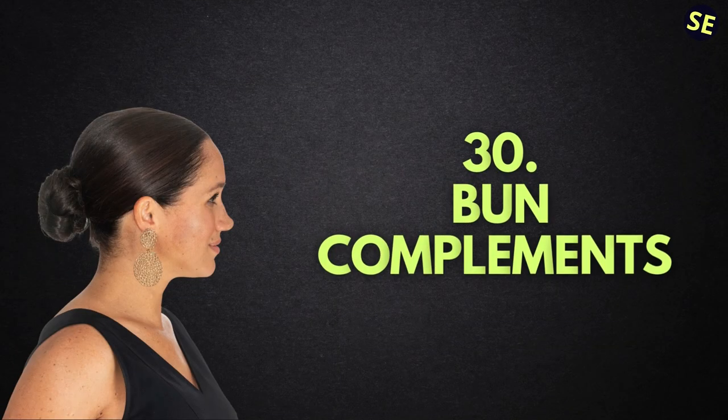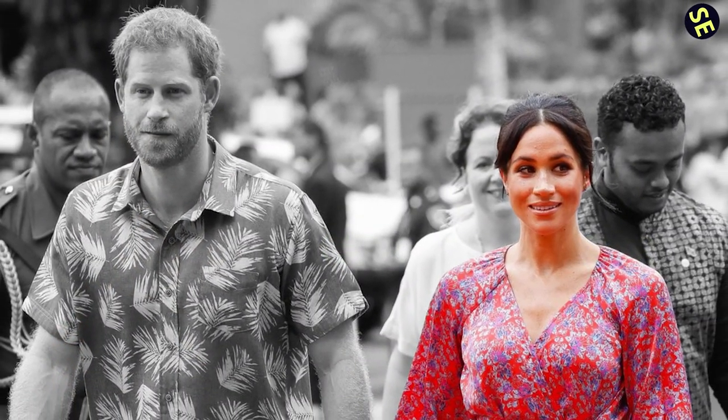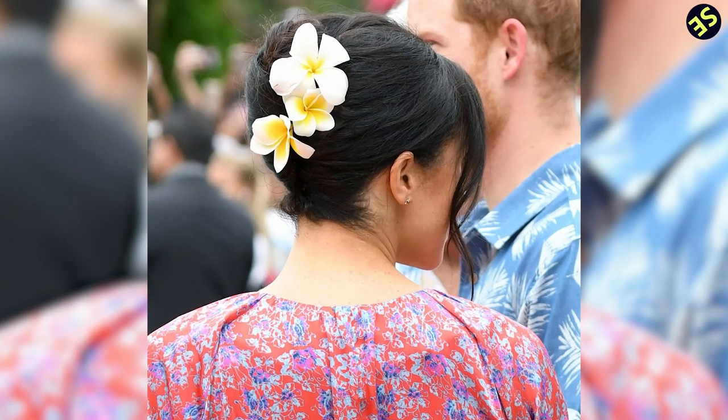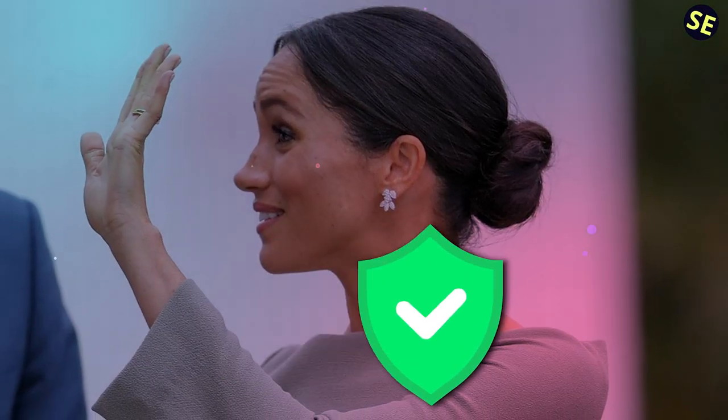Number 30: Bun Hairstyle. The sloppy bun at the nape of the neck is Meghan Markle, the Duchess of Sussex's go-to hairstyle. It goes well with headwear and doesn't steal any spotlight from the Duchess's ensemble. One of the most significant benefits of wearing hair in a bun is that it can be quickly and simply restyled into a wavy look in the evening — simply unwinding it creates waves that are elegant and smooth. Another benefit of wearing your hair up throughout the day is that it's less likely to get damaged.